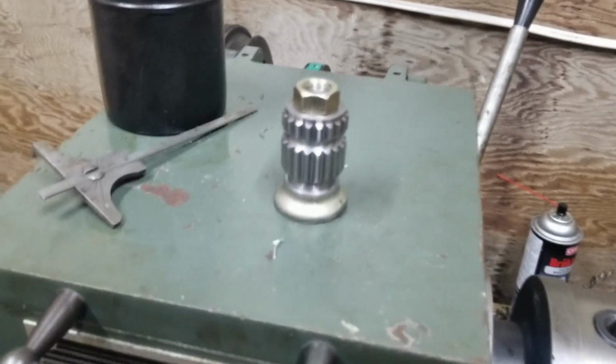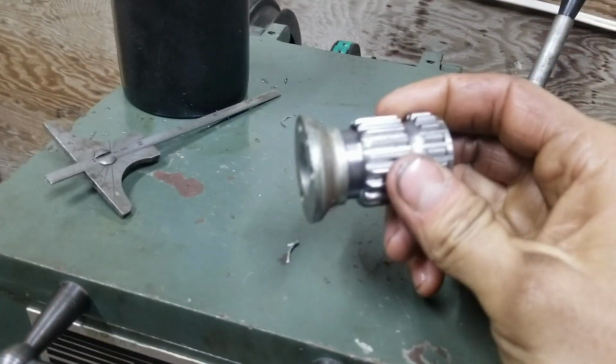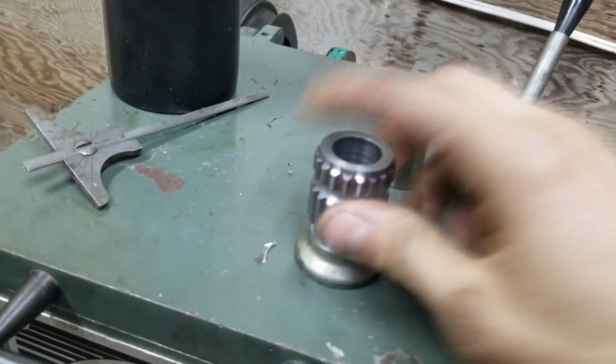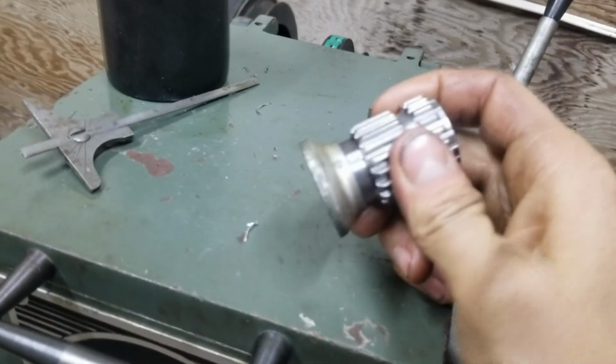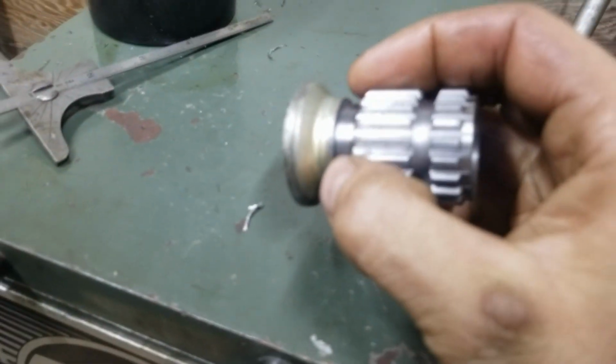Well, that was a productive day. I got this guy all homemade too. You guys will see the time lapse on that, but yeah, sweet. So this took so much effort to press in. I used the vise, and I was wailing on it with a 2x4, the vise handle, to get more force onto it. Finally got her all seated up, but now I've got to weld it tomorrow.